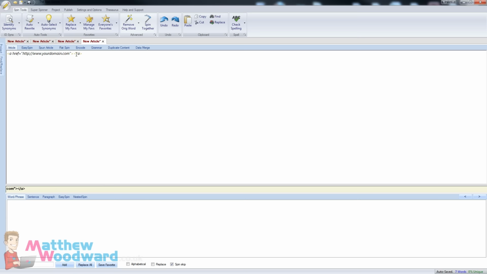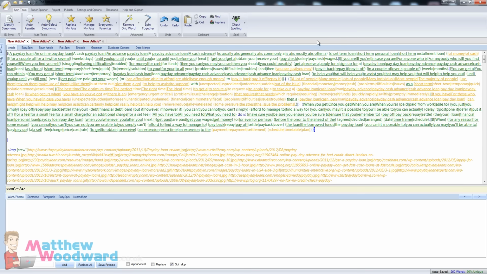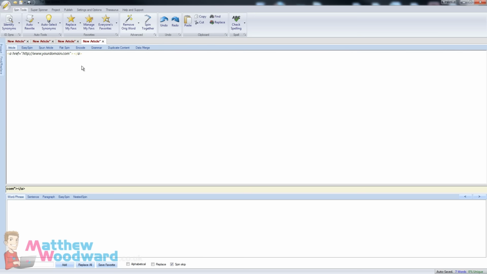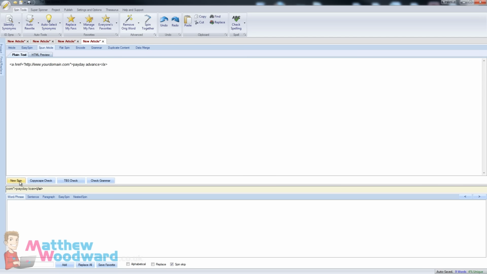But what I like to do to make sure the article makes sense is my main keyword is payday loan, which I can see here is spun with all these other words and phrases that still make sense and are related to the main term. So if I copy these out and come over here and drop that in there, then you can see that our link will always spin in with a different anchor text but still fits within the context and flow of the article, which is important.